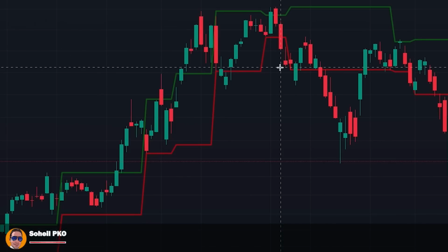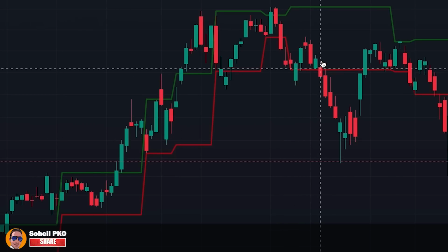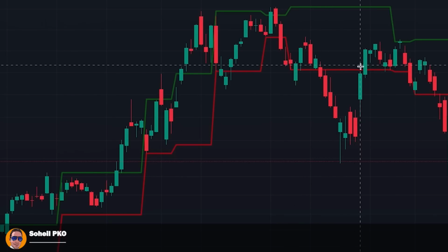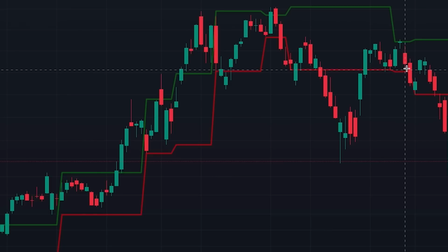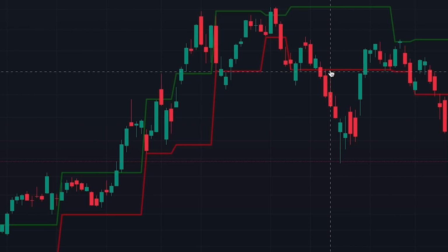He also suggested if you entered a position and then the price came back to the old box, for example here you can see that after entering a short position here, the price came back to the old box. He suggested that when this happens, you must instantly close your position, and if you get another same signal, again you can enter the same trade with the stop loss at the same place according to your breaking candle, which would be here. By doing so, you will be able to cut part of the loss.